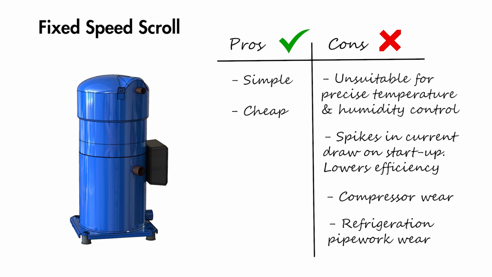Not only can fixed speed compressors cause wear to themselves, but without soft starting of the motor, the kick they impart on startup can fatigue refrigeration pipework. With excessive compressor start-stop cycling, this can lead to pipework breakage and the loss of refrigerant. Fixed speed compressors are probably good enough for many HVAC applications, but for these reasons, they're not the best option in terms of performance and reliability.